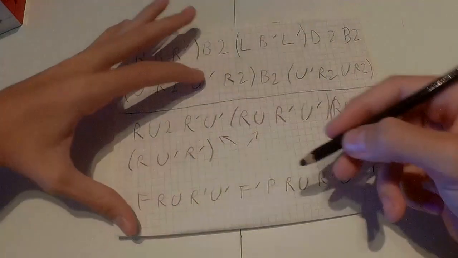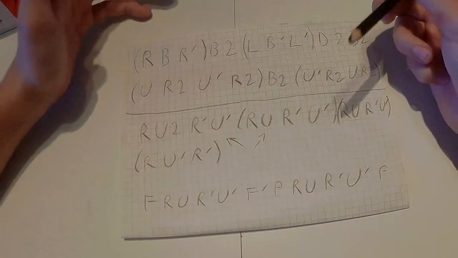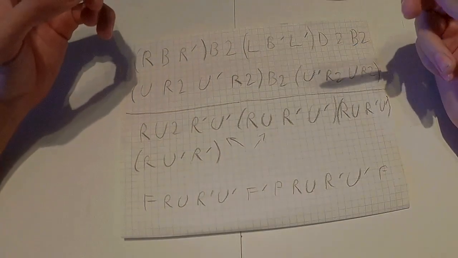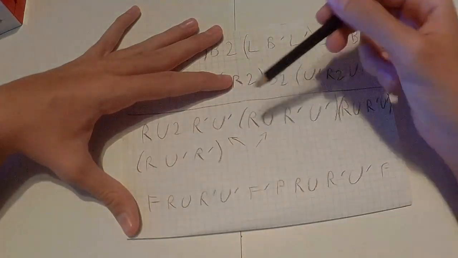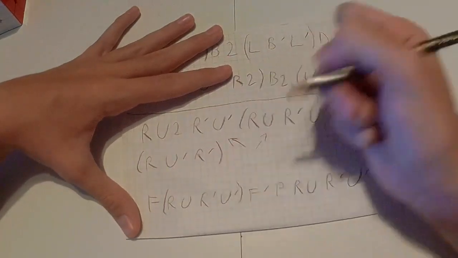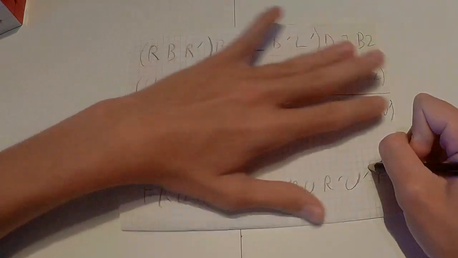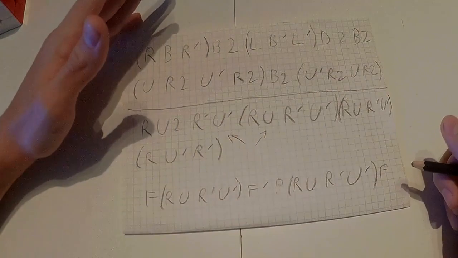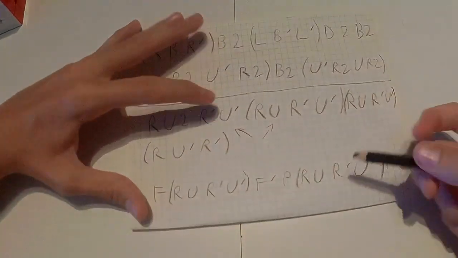Now you may have seen this last algorithm. Let's try and do what we learned throughout the video. So find recurring themes: RU R prime U prime, trigger. So that's sexy move. Okay, sexy move. Let's practice it out. RU R prime U prime. There we go. That's another one. Okay, what do I notice? Oops, that's F prime. What do I notice?